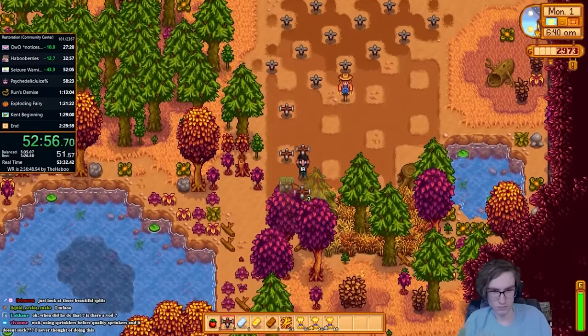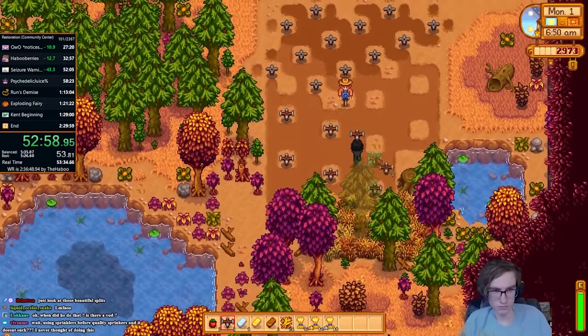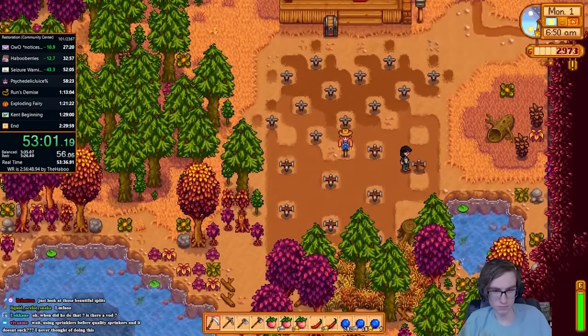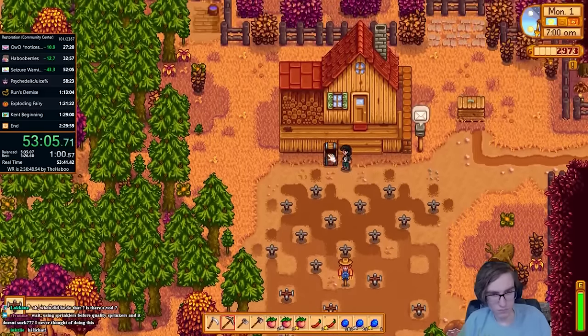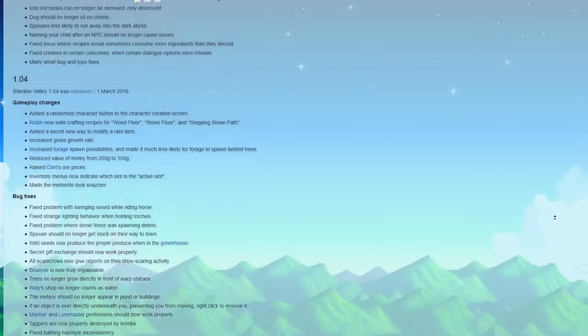Getting the gold wasn't just for the blacksmith bundle though, it was also super useful in making quality sprinklers. These could then be left out to do all the watering for the rest of the run, generating all the money we'd need. And with that, the route was set. And it was set that way for a very long time.